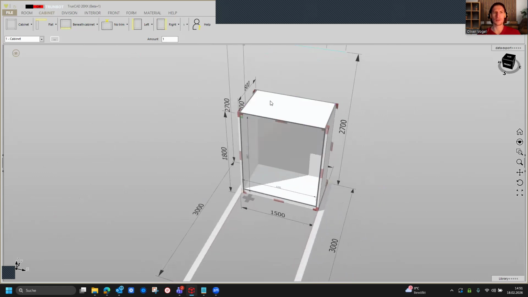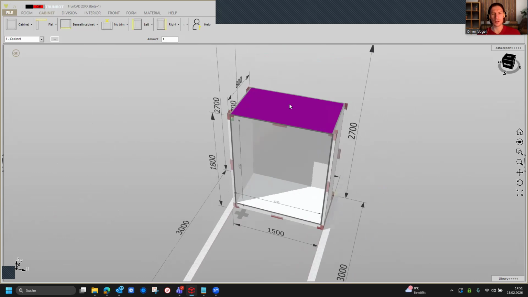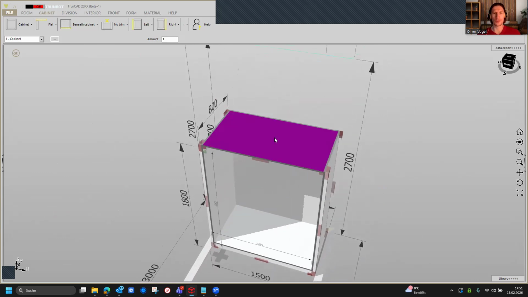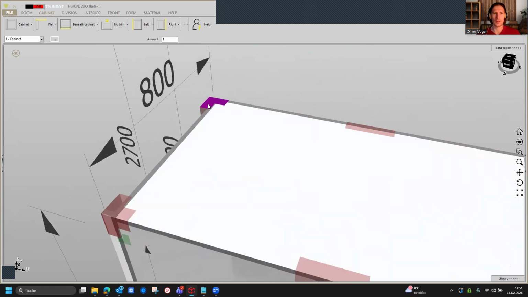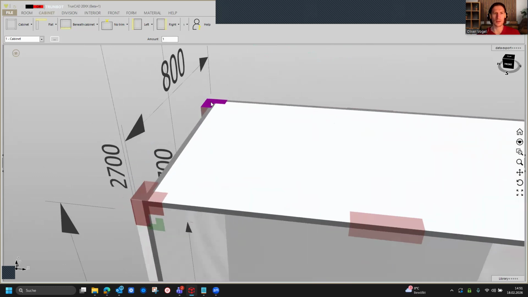On the top we don't need a trim because we put another cabinet on this cabinet, and therefore we are using the copy function. So we go here on a smart click on the top left corner on the top. We click on here and we say cabinet copy.